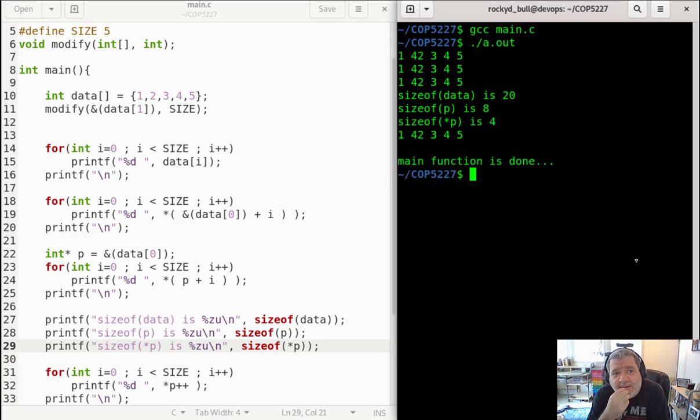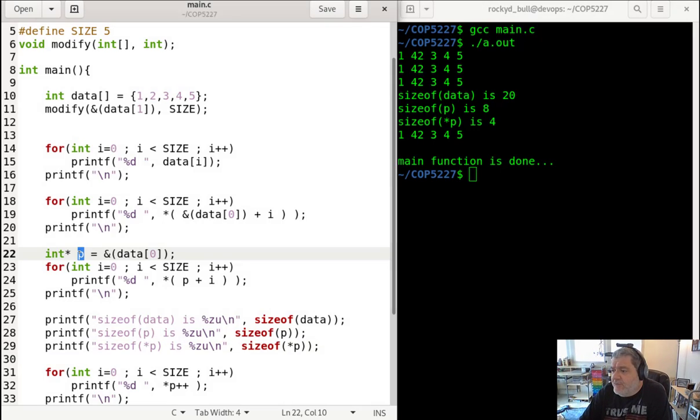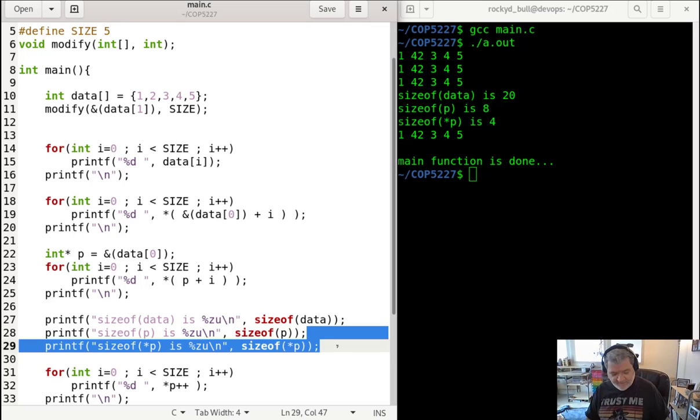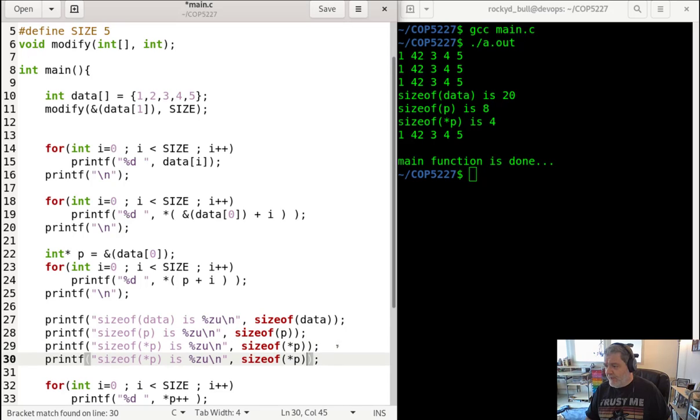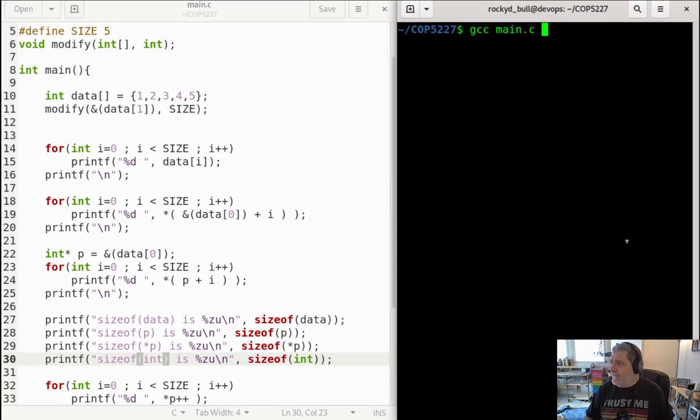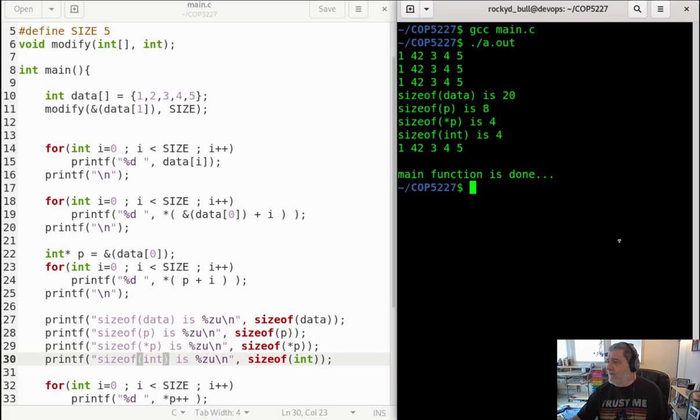Where is that coming from again? Well, p is a pointer to int. I declared it here on line 22. P is a pointer to int. So when I ask what is the size of what p refers to, the dereference of p, it's going to tell me this is the size of an int. I can verify this real quick by saying, show me the size of an int and let's compare it. So what is the size of an int data type? And it's going to tell me, again, the same size, 4 bytes. Let's compile, verify. There we go. The size of star p is 4 because the size of an int is 4.